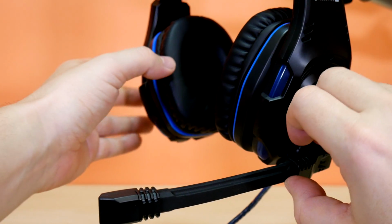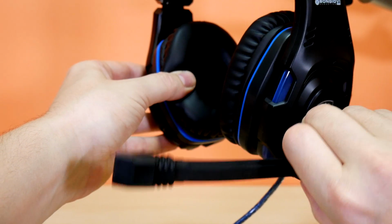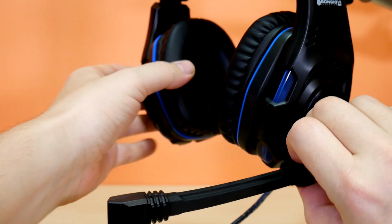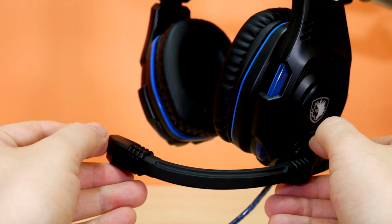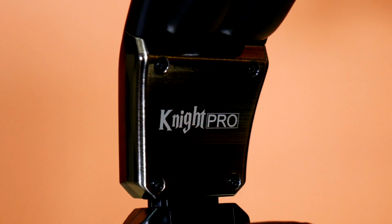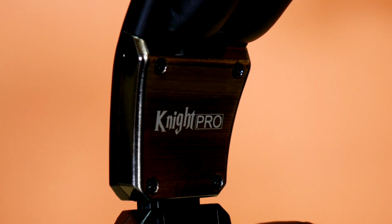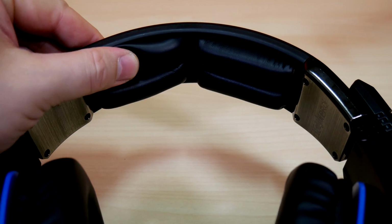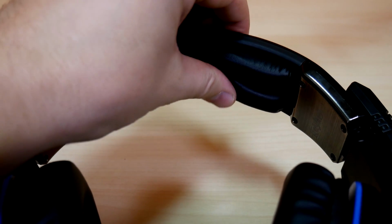This microphone bar has a soft, ratchet feel as it goes upright. There are 5 stops for the ratchet. It also bends inwards to get closer to your face. The onyx chrome inside the headband is a really nice addition and adds to both the durability and the premium feel. Inside the band, the padding is plush and really soft. You can see how supple the support is, and hopefully they'll last under heavy wear.